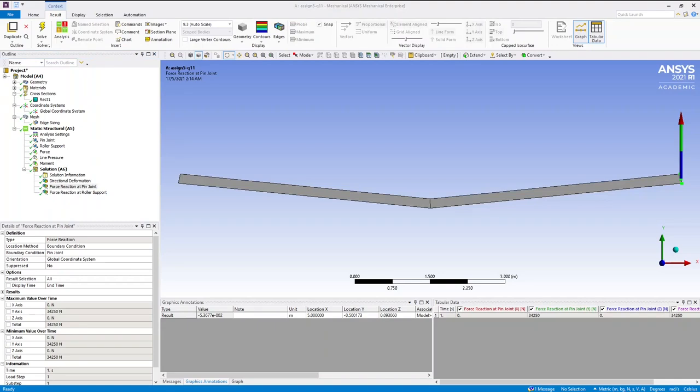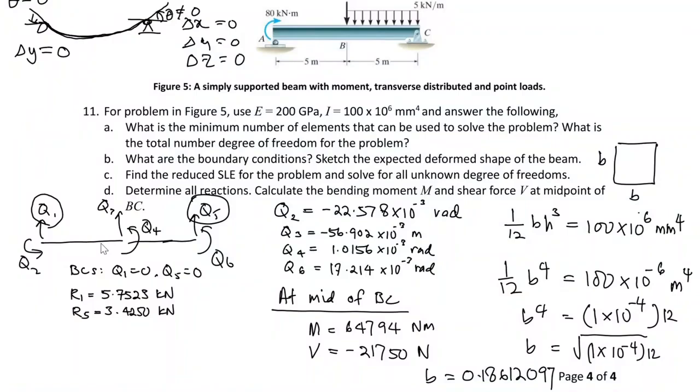What I did was, when I copied the solution, I put the decimal place wrong. It should be 34.250 kilonewton, which is the same solution as our finite element software.